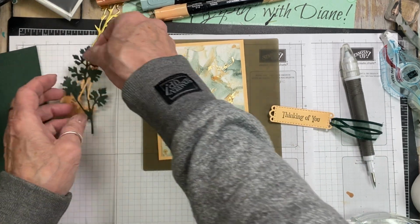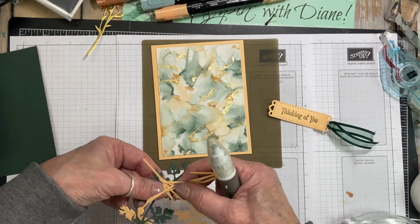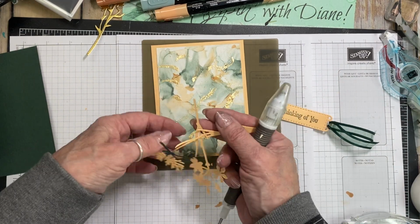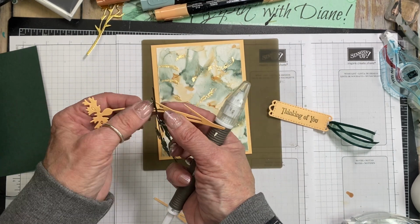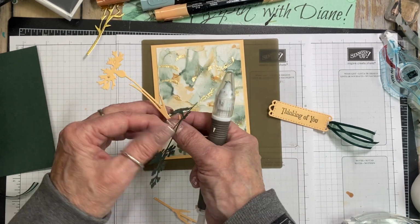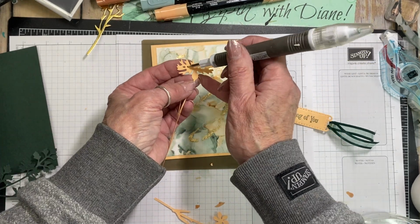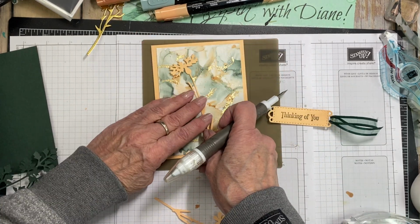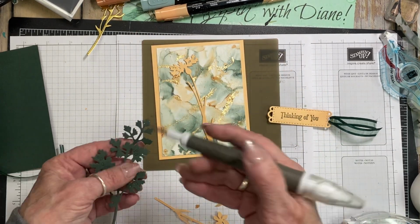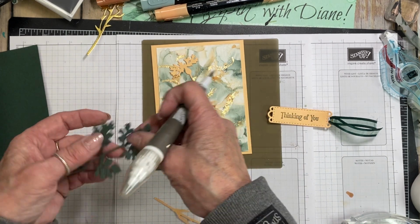All right, so now what I want to do is take these sprigs, and these sprigs are lots of fun. Changed up my sprigs a little bit from the last cards I've been doing. I really, really like this one with the flower on the top. So I'll just take those out. And I think I'm going to put that one there. We'll put it on loosely to see how it looks.